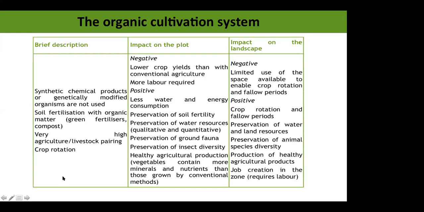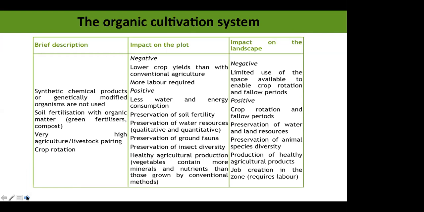For example, if you want to spray one piece of plot with a synthetic weedicide, one person can finish 1 acre in 1 day. But if you want to use manual hands to weed, one person cannot finish weeding in 1 day. So it means that the person using labor will have more money to pay for his system.